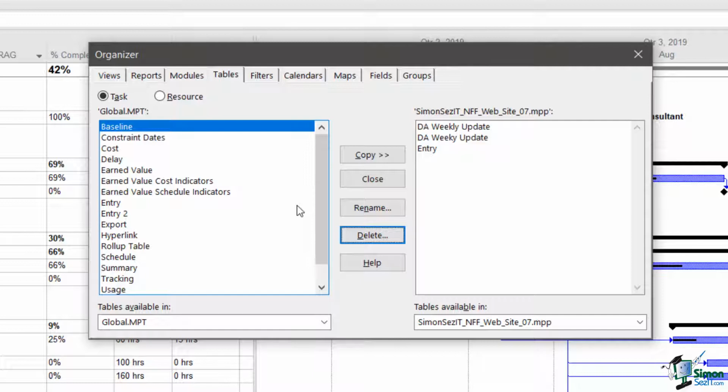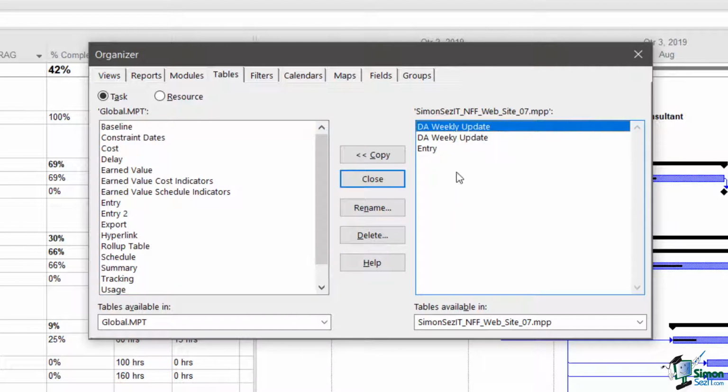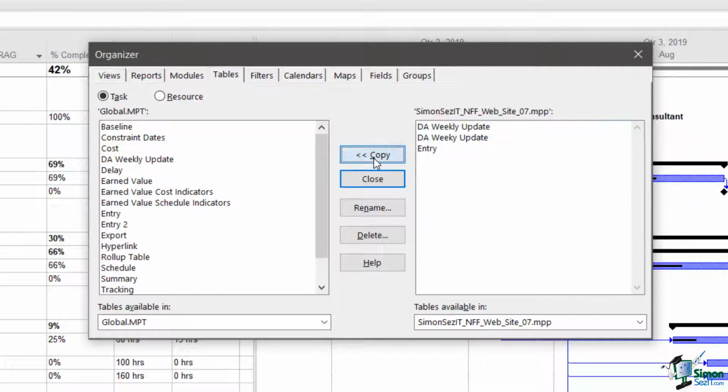And if I want to copy the new version into the global template so that I can use it elsewhere, I select it on the list on the right, so DA Weekly Update, and note the copy button in the middle there with the left facing chevrons. We're going to copy it, and it gets copied into the global template, and it's available there for me to copy into another project file.